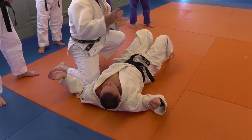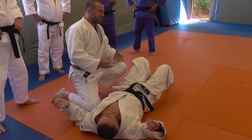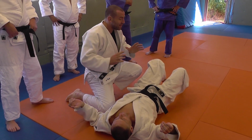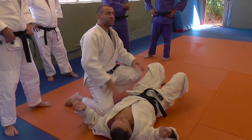So play around. Start with being on top, and Uti plays the role of trying to escape, and then finish underneath. Then also play around with being underneath to try and catch the strangle. Again, they're trying to defend it and get rid of the strangle, and then use that opportunity to roll them and finish on top. So it works both ways.